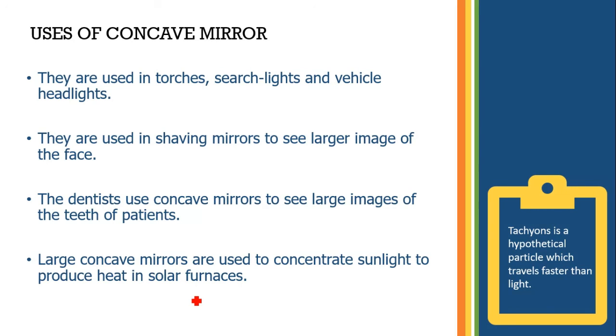So for creating such heat, they need to concentrate the sunlight on a particular point. As we have seen in experiment 1, how I concentrate sunlight on the paper to burn it, to generate heat. They are using this thing on a large scale to generate a large amount of heat. So now you understood how these positions of object and image are used in the concave mirror in our daily life.